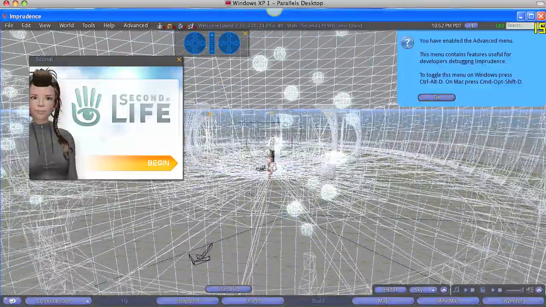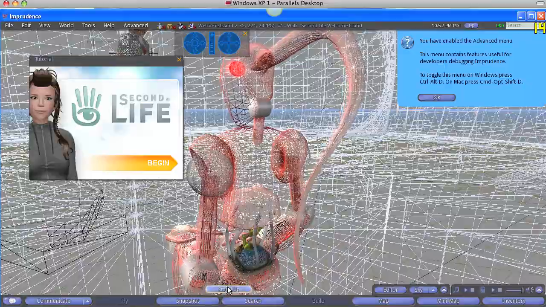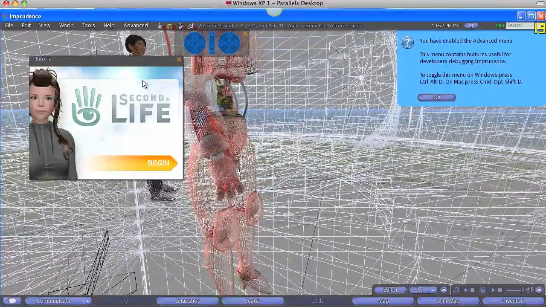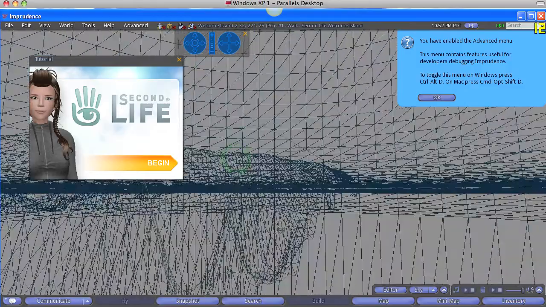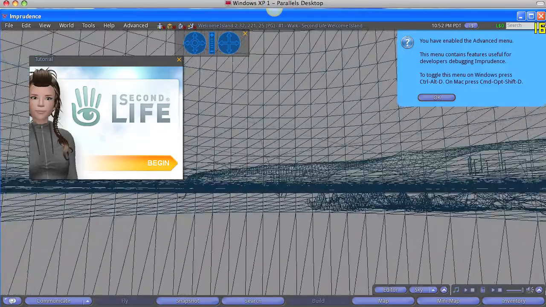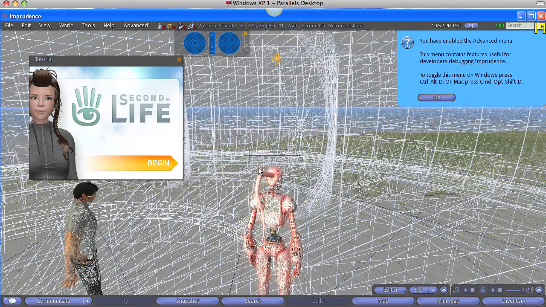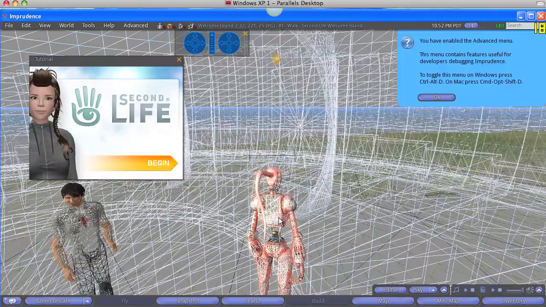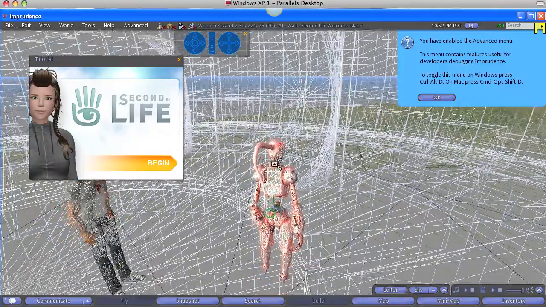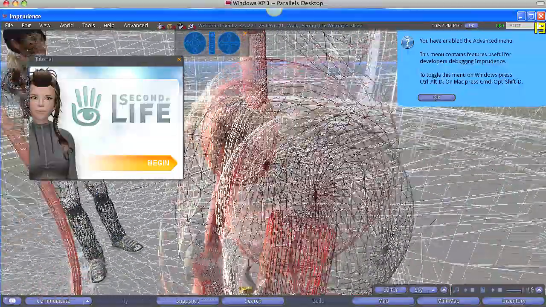I'm sitting, so now let me stand up. Okay, let's look at this gentleman over here. I'm just zooming in and out here. Let's do the escape. So to zoom in, you press the Alt key with your left hand and the left mouse button. Just click on something and you can move forward and back.